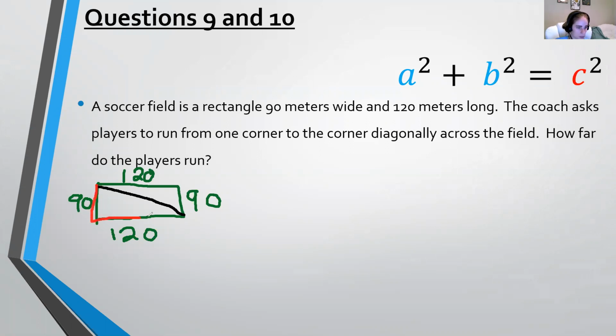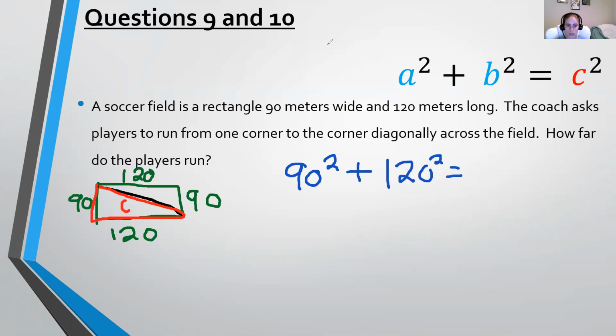Let's say we pick this bottom one here. We'll kind of highlight it in red. We got a triangle. Let's use the Pythagorean theorem. All right, the two pieces of information given, did they give us two legs or did they give us one leg and a hypotenuse? They gave us two legs because that diagonal, that corner to corner, is across from your 90-degree angle. So we are trying to find our c. If we substitute a squared, 90 squared, plus b squared, 120 squared, equals c squared. That's our unknown.